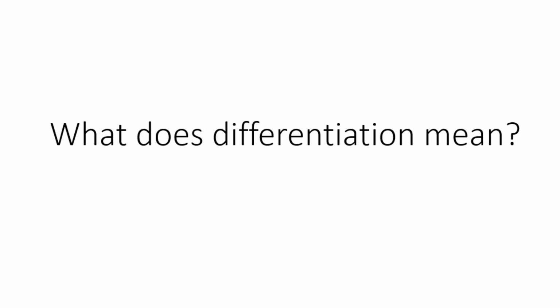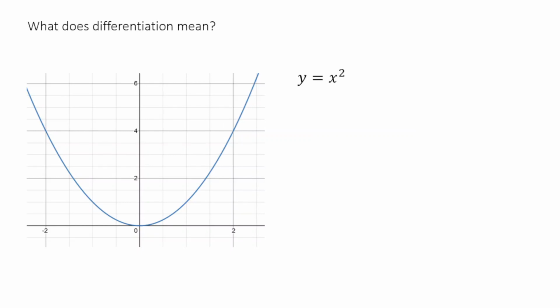Hi guys, in the previous video I introduced you to differentiation and we just thought about how we do it with a basic polynomial. In this video we're going to start to think a little bit about what differentiation actually means. What does it tell us that is useful and important? So we'll do that first by looking at a very simple function, y equals x squared.